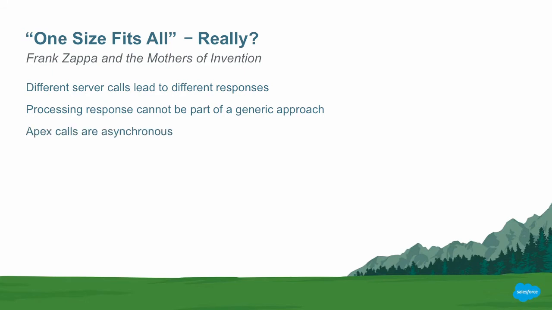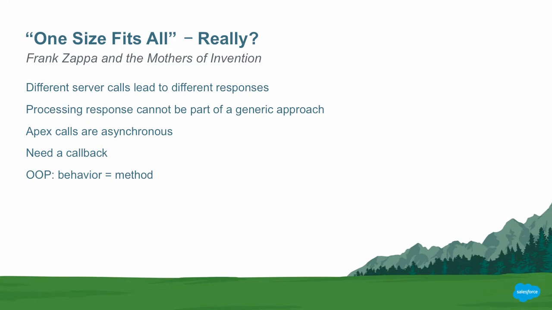Also, my callouts to Apex are all asynchronous. So I cannot directly write in the next line of code, say, here I make the request, and here I get the response, and I do something. So it's asynchronous. Also, this I have to take care about. And that leads me to that idea that I need a callback. So a callback is nothing else than saying, if something happened, if this task is done, if the data has arrived, please invoke this function, and then I can process my data. Very theoretically, but you will see in the code, it's not that hard.